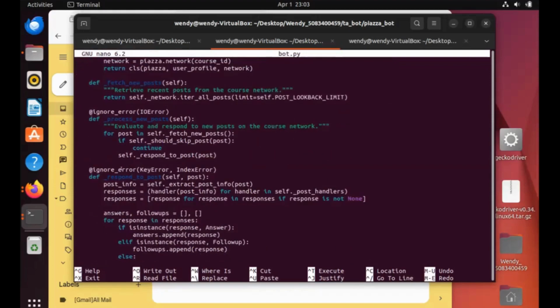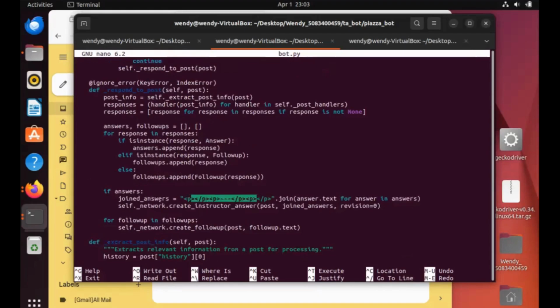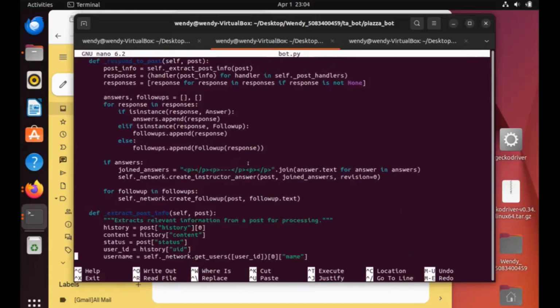Some of those functions are still in the middle of editing right now, but here are some different functions to process the post, and we could also set a response to the post. If we find a post we should respond to, we can also set up the responses. As we see right here, it's not really set yet what kind of response we will get, but that's something still in progress.